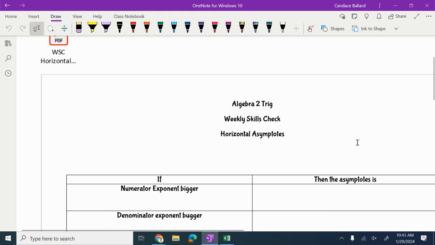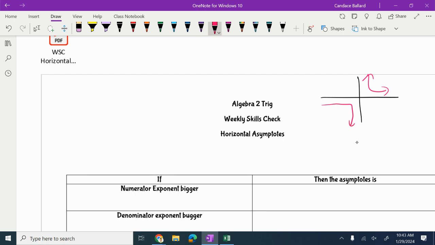About horizontal asymptotes. We're talking about rational expressions. We looked at last week that rationals look like this, and you started seeing a Desmos activity, "A Little Less Corner, More Curve," where we saw that. We know there's a vertical asymptote. That's what we were canceling last week. We know there can be a hole because that's what cancels when we do our rational expression. But there can also be what we call a horizontal asymptote. So today we're going to learn the algebra behind where that horizontal asymptote comes from.